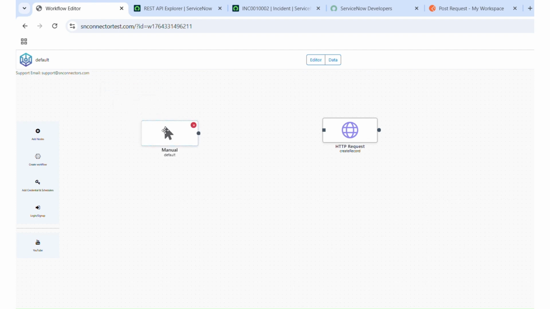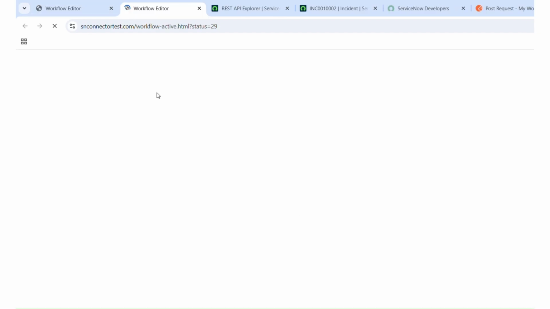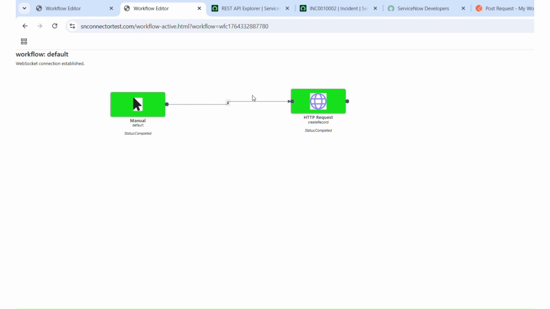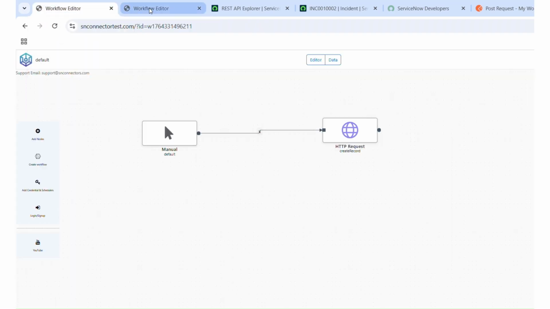So I can just add a manual trigger here, save it, and click on this test workflow button. It will trigger the same API, and that's it. I can test the response.